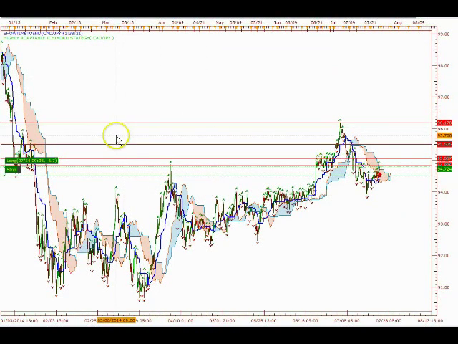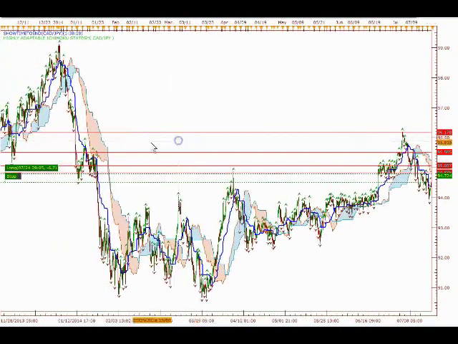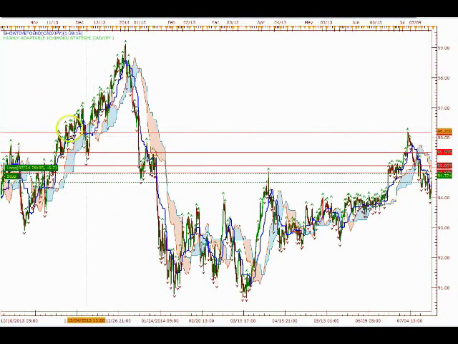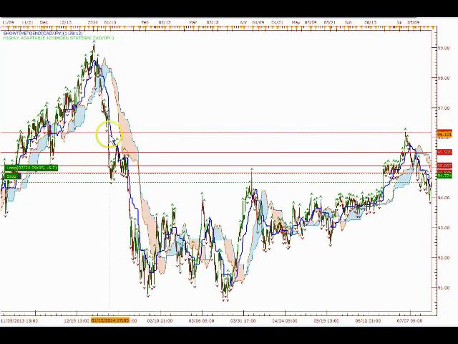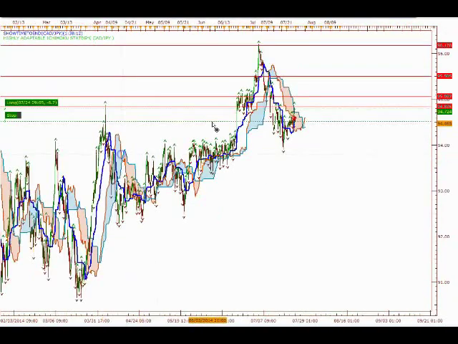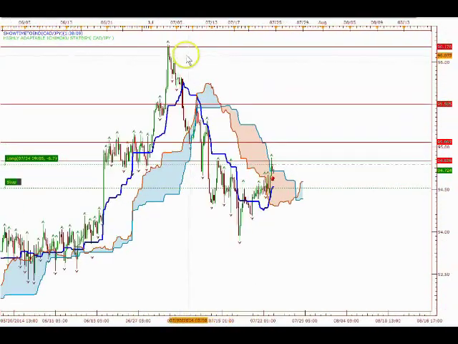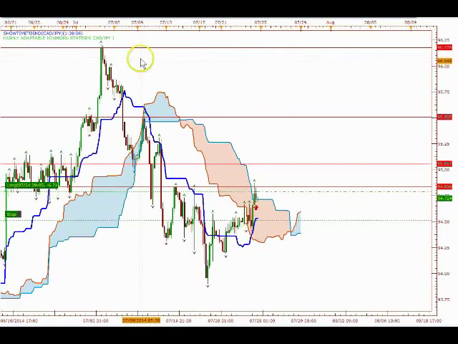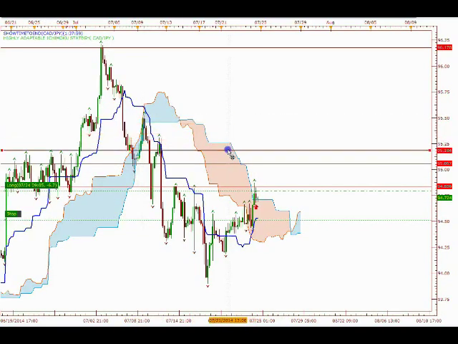Now way back in time, let's see where we tested that level, and this level was probably tested in here a little bit. You can see it was tested here. So this is a valid level, but it's been a while since it's been hit. So hopefully price can break out of here and continue up to these levels. This is how I find where I want to have my targets. Okay, looking at these support and resistance levels.